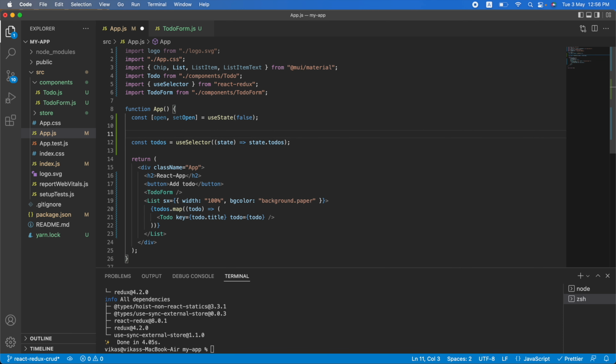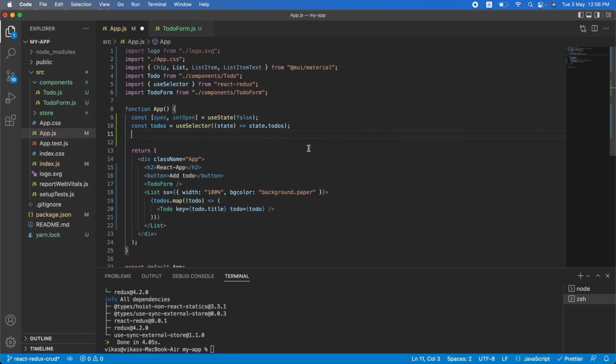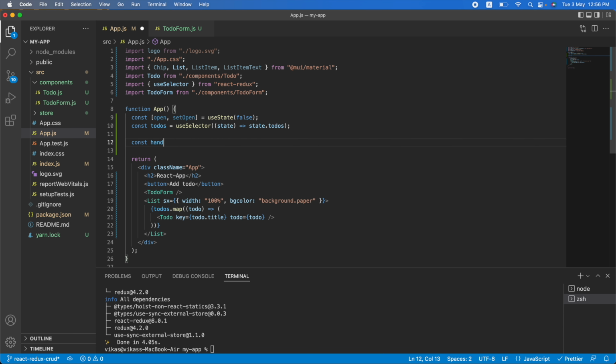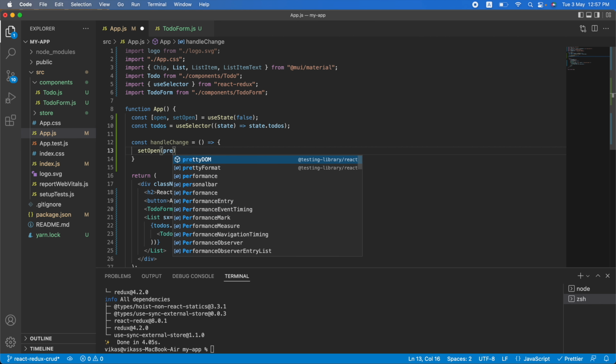Okay, and here I will write another function to change that state. So here const handleChange, and basically it will toggle that. So here setOpen, and I will call it preValue.